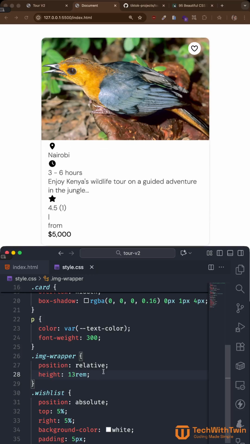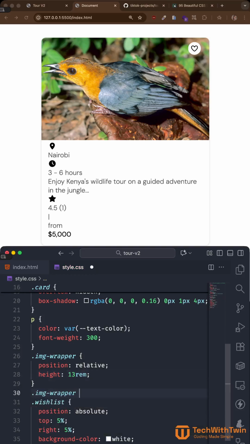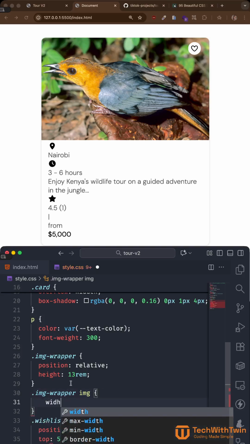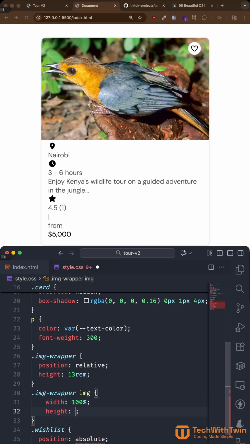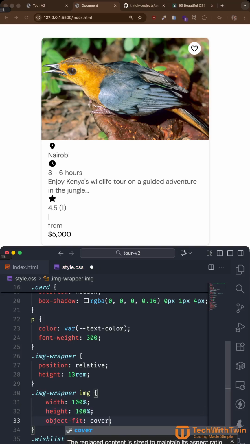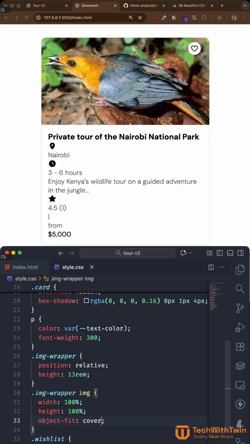Something else we might want to do now is to grab the image itself. So we can just say here at image wrapper, and then the image, we give it a width of 100%, height of 100%, and an object fit of cover. All right, you can see it looks nice.